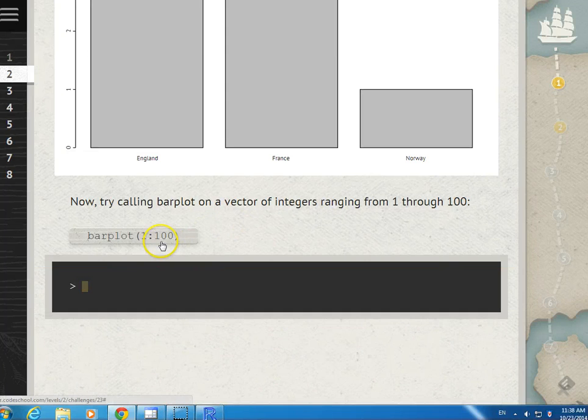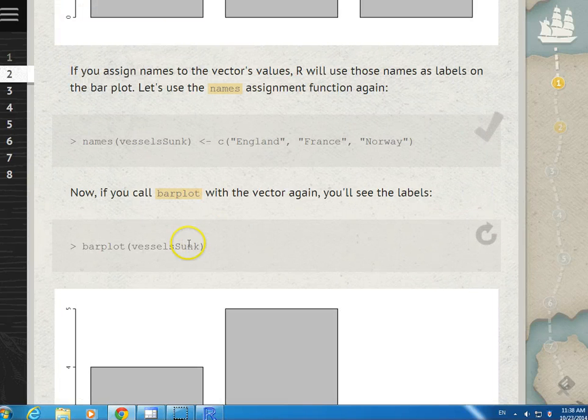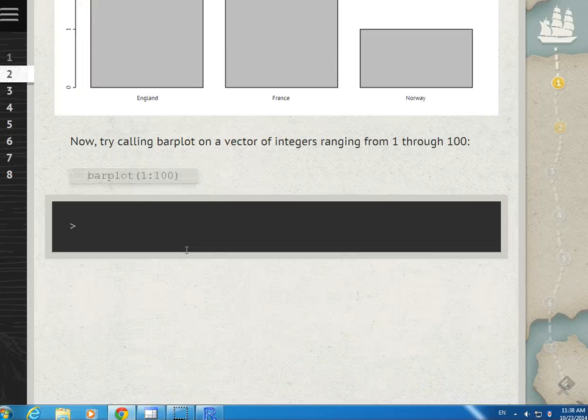Okay, how about this? What's this going to do? Before I do it, what's it going to do? Bar plot is taking a vector as an argument. Is that true? How about the last time? When I did this, to create this, I used what function again? Bar plot. And what do you put inside that function? A vector, right? So bar plot is taking a vector as an argument. Everyone following me?